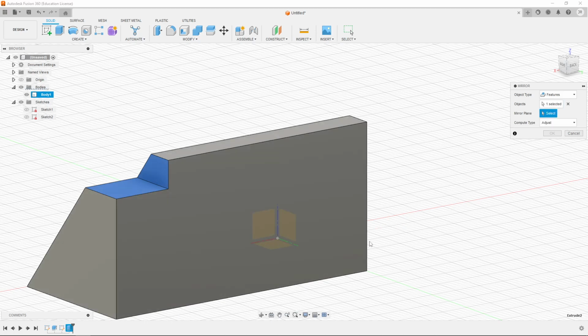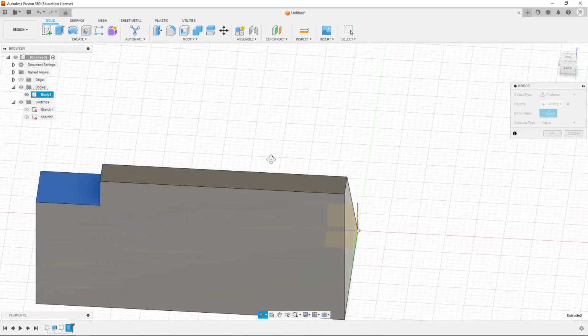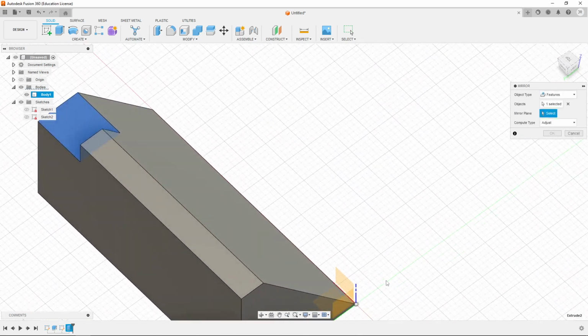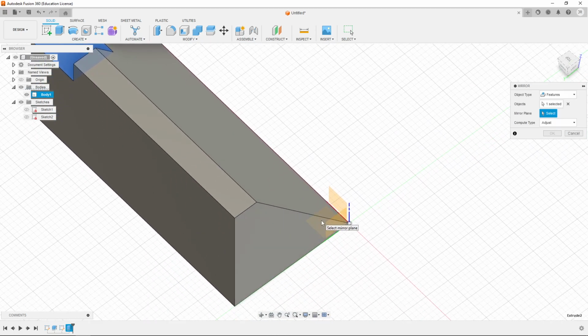Mirror plane. Now this is harder, and this is where since we didn't use the origin and we didn't do the symmetric pull, this is not going to work out so great for us. Because this plane, even though I can see here, is the right face, it's the right direction we want, it's not where we want it. I don't want it on the side, I want it in the middle of this object. So this is where this maybe doesn't work out so great, using this as our mirror.